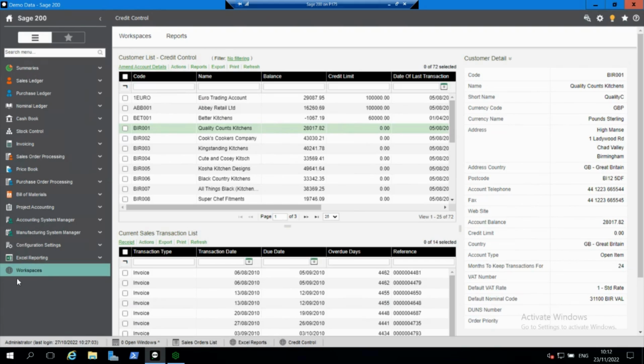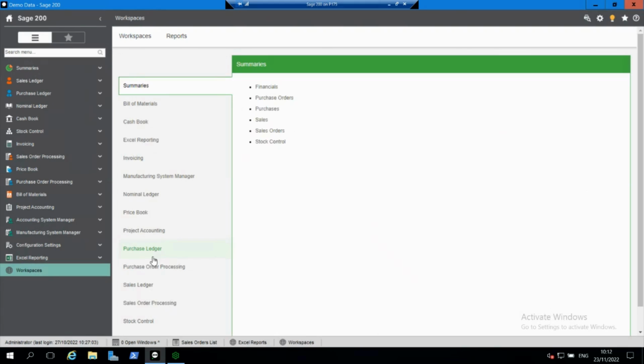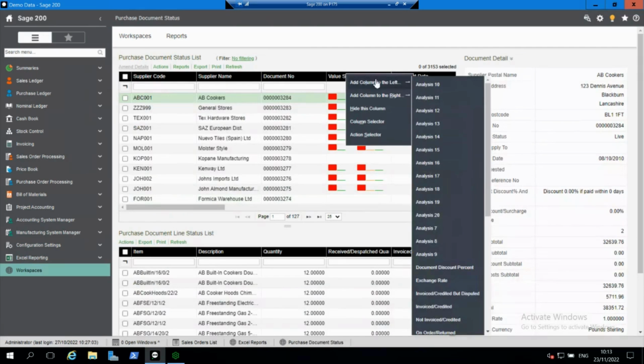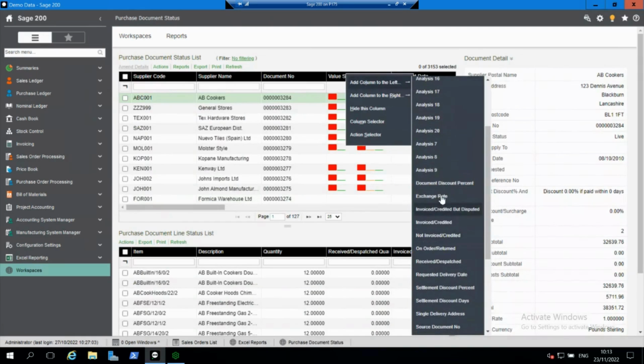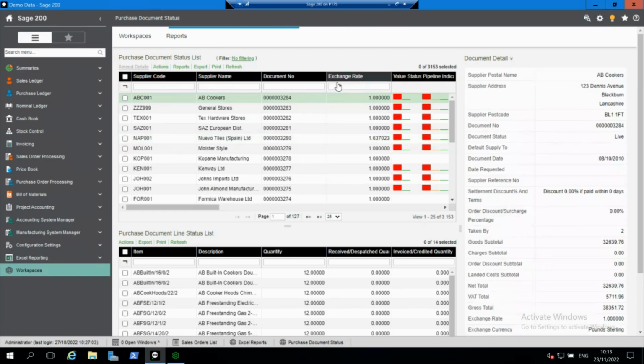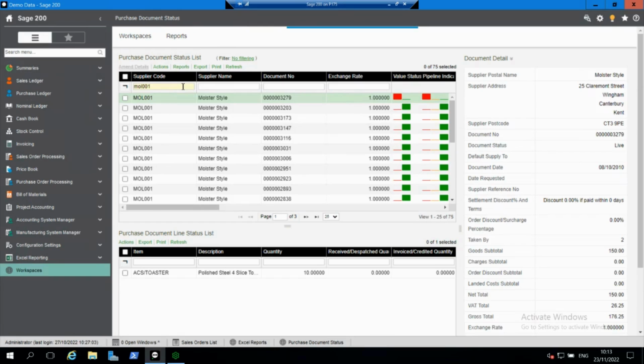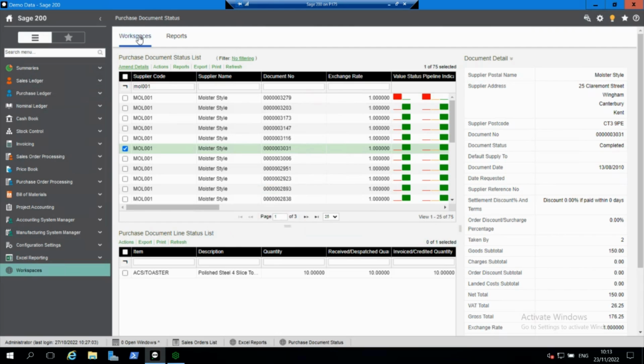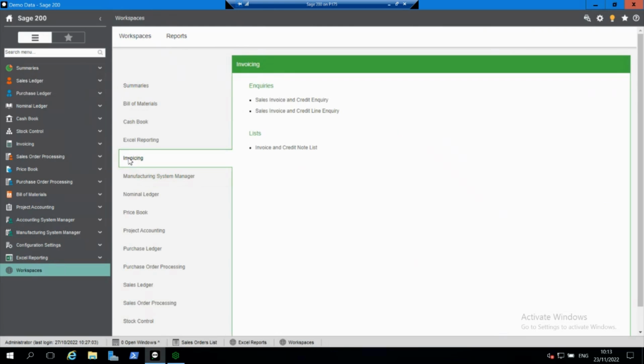And again, on the purchase side, you can also look. You can add columns as you wish. So, for example, exchange rate. You can search. So I can search by supplier code. So it gives you all those filter information. Like I say, those can be exported to Excel if I wanted to, or to Office 365. And we can take it from there. So all these are available to you.